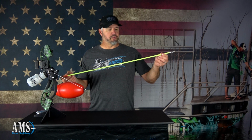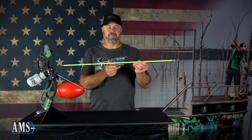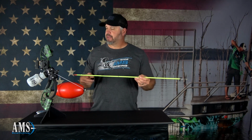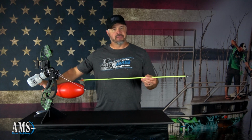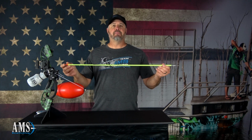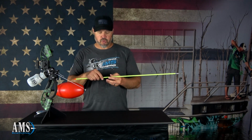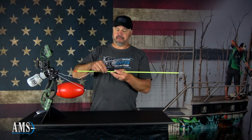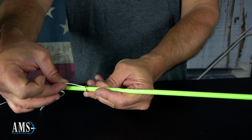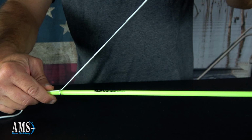Now, on the crossbow bolts and the big game arrows, we use the ring system. Do not use the AMS Everglide safety slides that are attached to the line when you get it. You can just cut that off and set it to the side. All of our big game arrows and bolts have the rings on them. So the first thing we're going to do is take the line from our big game reel, and we're going to go between that ring and the arrow. So just kind of like this here.